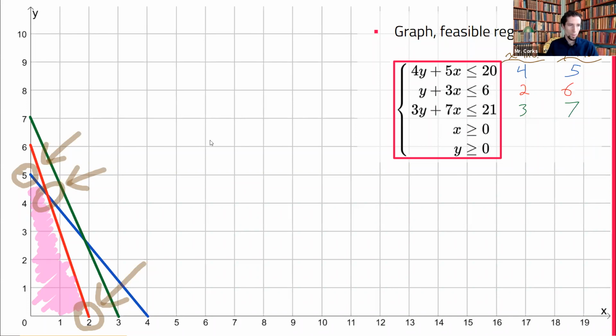I forgot to mention this earlier. So we might just notice the green inequality here. The green line, our third one, it didn't actually impact anything. So it's not actually changing our solution at all. Even if we didn't have that one, it doesn't change the shape that we are ending up with.